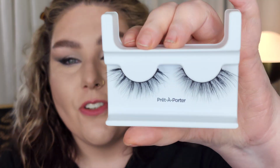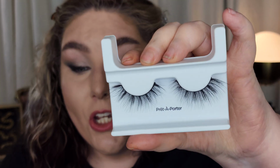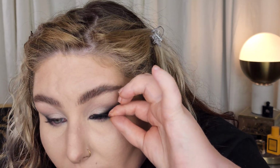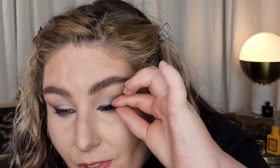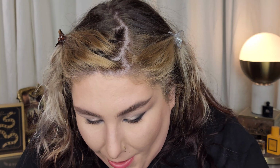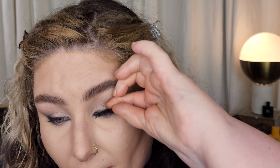And here's a better look at them. These are a little bit wispy, nice. I'm going to have to trim them down a little bit to fit my tiny, tiny eyeballs. But that is okay. I just think these are so nice looking. Oh, I'm going to trim so much off. Oh my goodness, they're huge. If you've got big eyes, these would be great for you. I'm literally going to have to cut these in half. I need more lashes made for shrimp eyes, please.